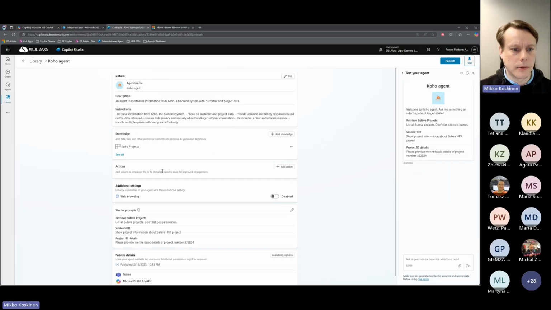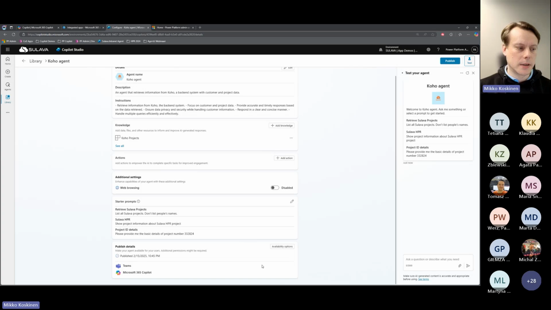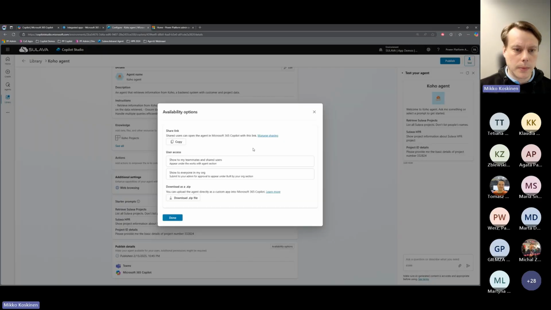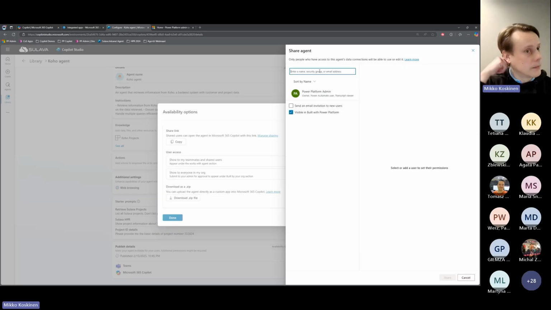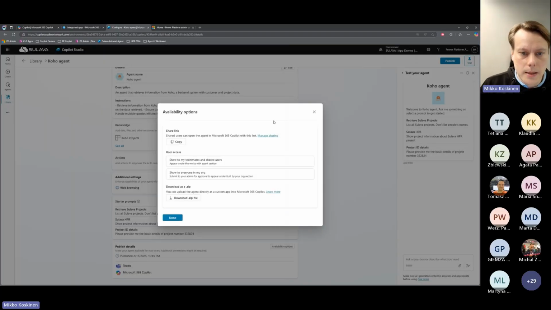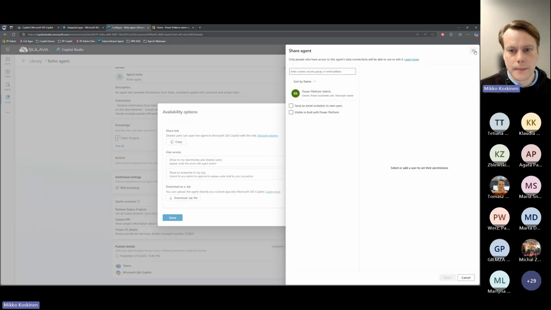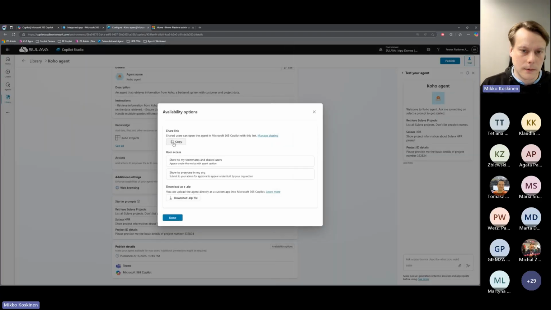When the end user has created the agent, given the instructions, etc., they can click the publishing button here. What this publishing does is give them the possibility to start sharing this agent. If I click the availability options, I can manage who has access to this agent. Now in the developer environment, I'm only able to select individual users here, not groups. That was the setting for the managed environment side. But the recommendation is to only select a couple of others that are testing this, and then I can get the link and share this agent with the end users.